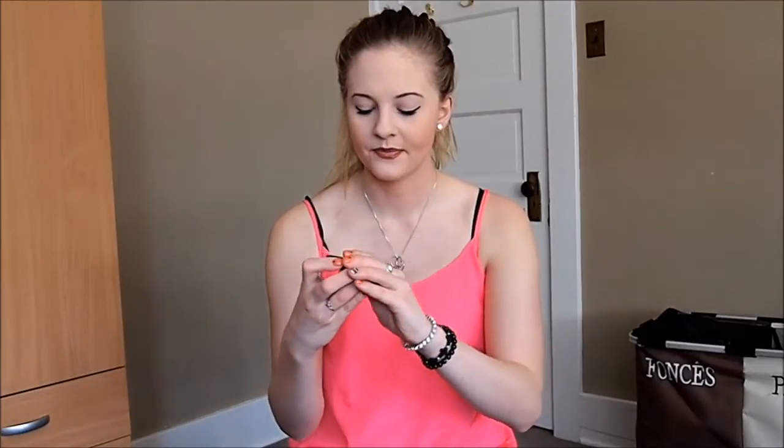The next thing I got was this Maize Cosmetics duo eyeshadow. It's pretty pigmented but it doesn't stay on very well, so I'll have to use a thick primer if I use it again. I just love the colors — gold goes great with my skin tone. It was only $1.50, so I didn't really lose anything.